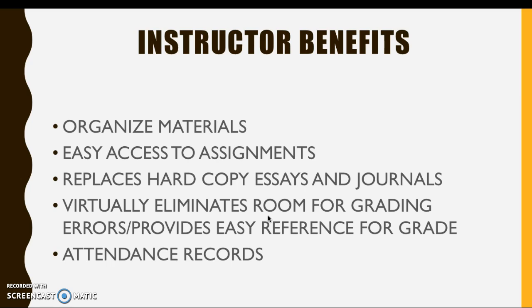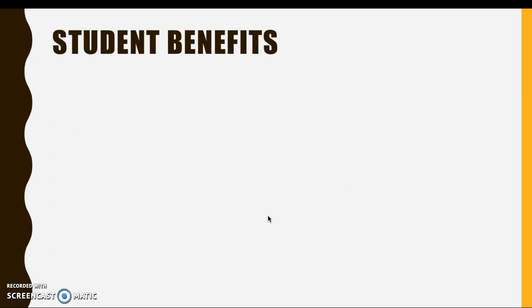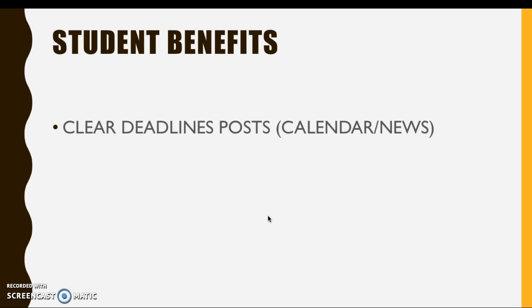So the next thing that you should think about is why it would be a benefit to your student. Now, some of these things we've already mentioned. So first of all, obviously it gives us an opportunity to provide them a clear deadline. Okay, there's a calendar feature in Desire to Learn to put the deadlines on.